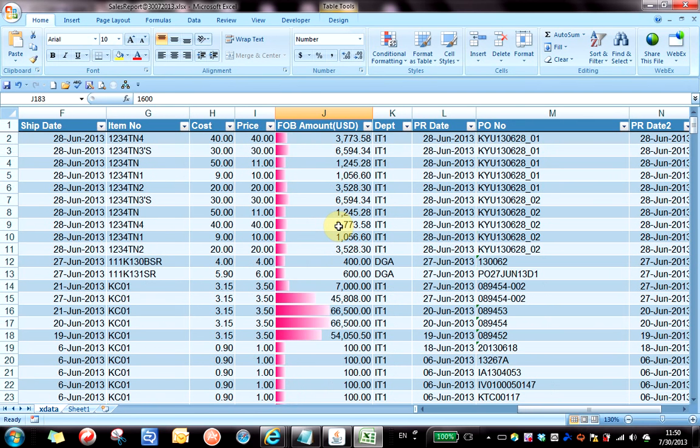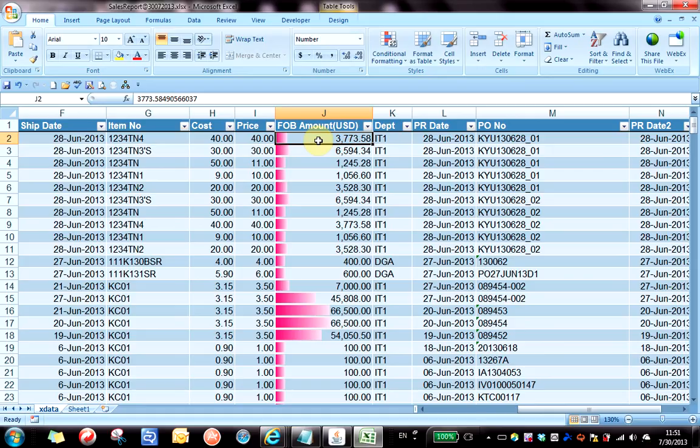For point number two, it is like this. If your boss says, David, I would like you to categorize those records according to the FOB amount. For example, the topmost 33.333%, we will classify those records as VIP records. The 33.333% in between is what we call normal records. And the lowest 33.333%, we will classify as cheap records.